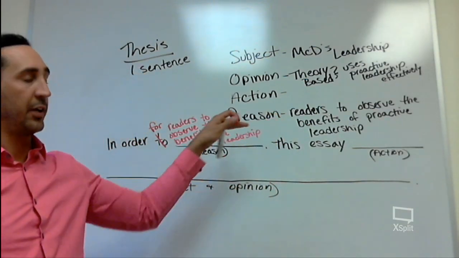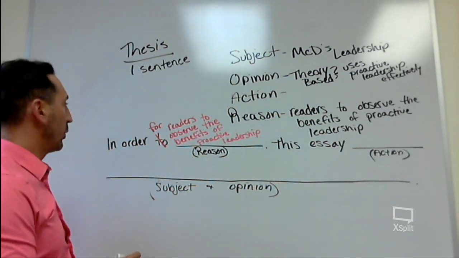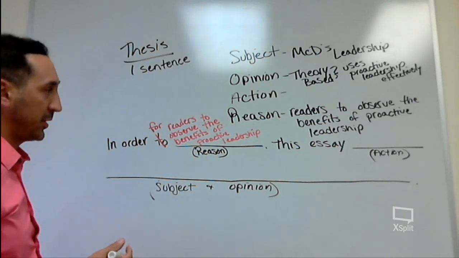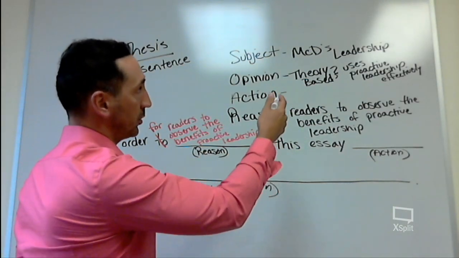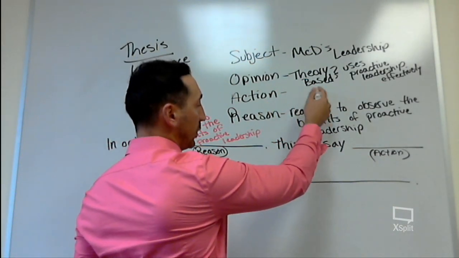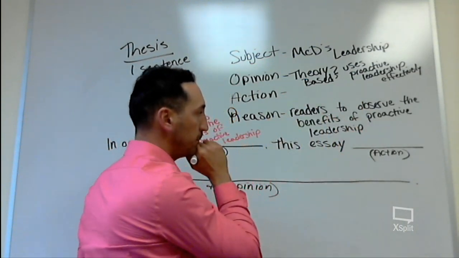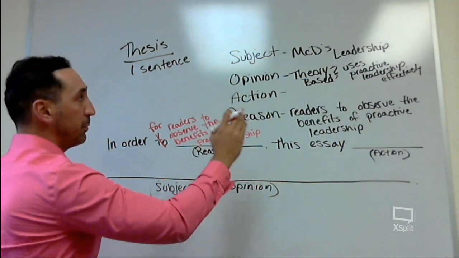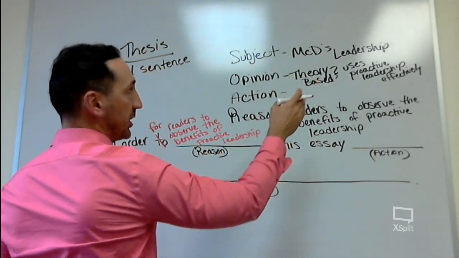Okay, so I plugged that in there. I made it make sense, right? So in order for readers to observe the benefits of proactive leadership, this essay, what does it do? It in action. Basically, let's come back to it. This essay blanks, and then we have to plug in the subject and opinion.